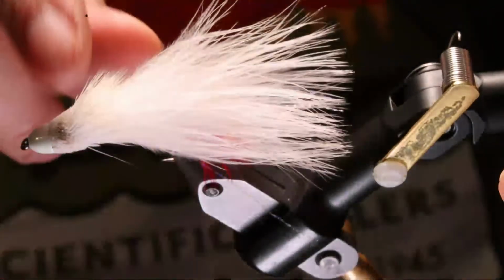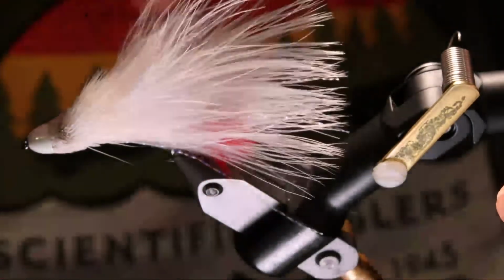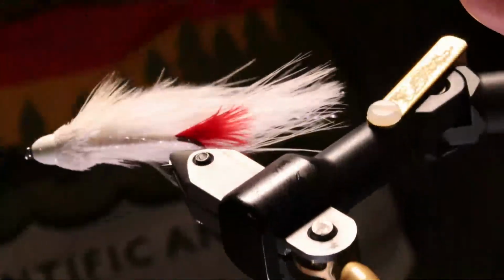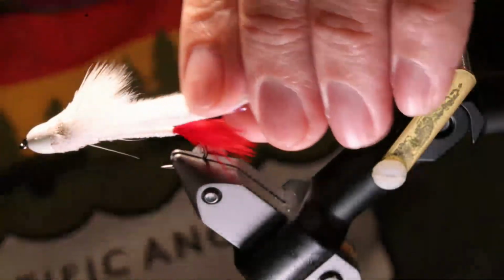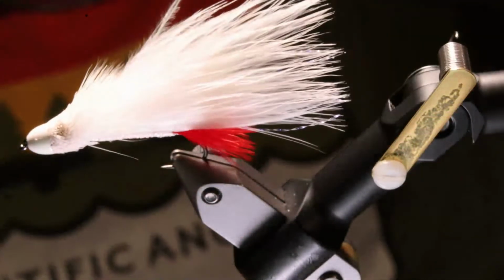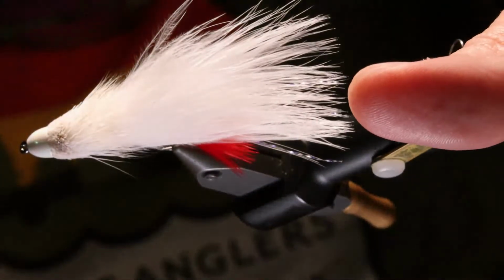So Marabou Muddler is going to be on the menu next week. We'll do different colors, throw different things in here. As you can see, this has got a little crystal flash in there. Good all-around simple fly to have in the box. That'll be fun next week. Kind of a change in pace.